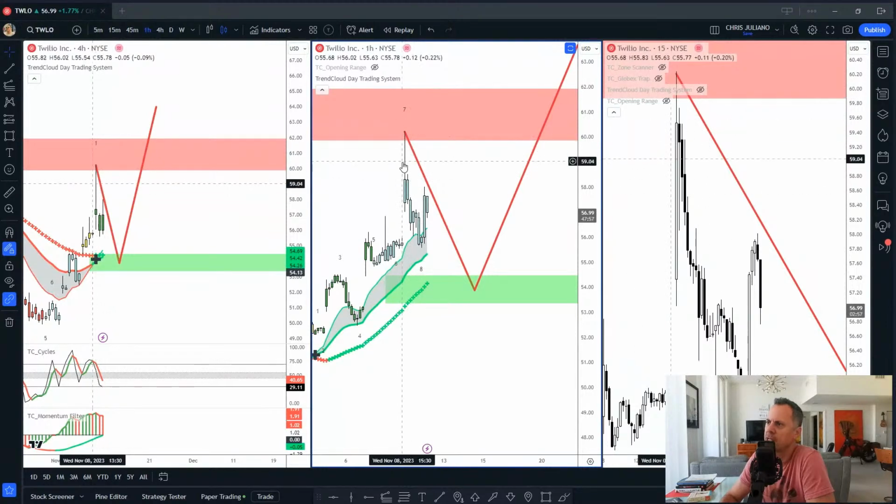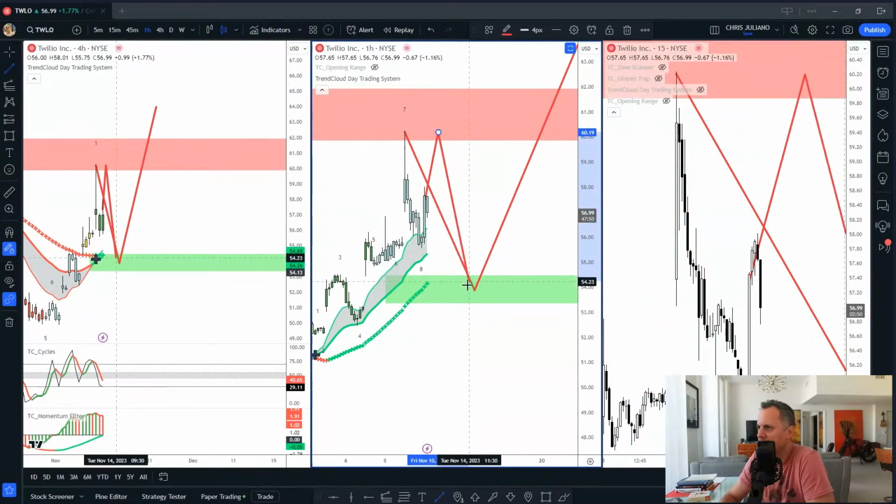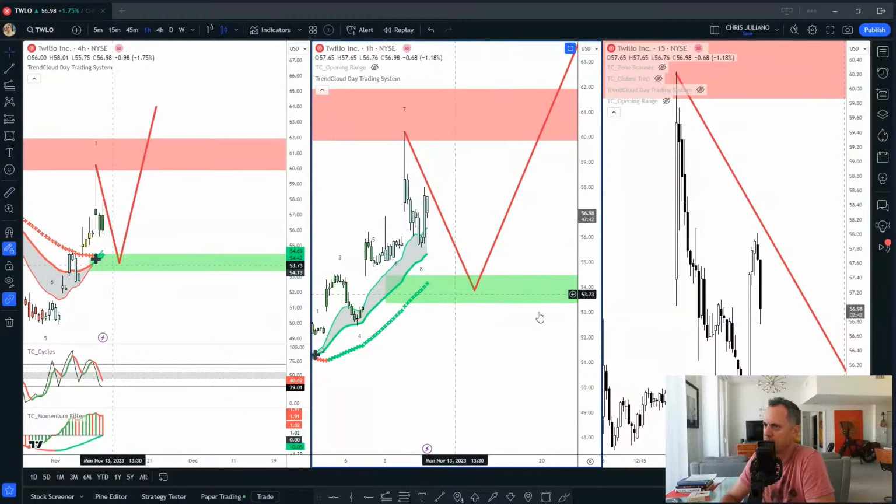Nice rejection candle, meaning we could have a double top, and then it pulls back down in here. You start buying it up down there. There's your area that could be bought. USD knock.